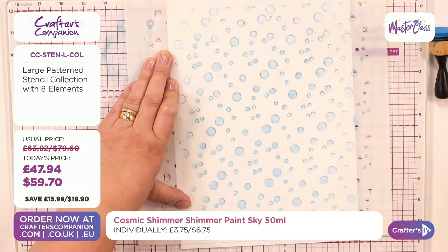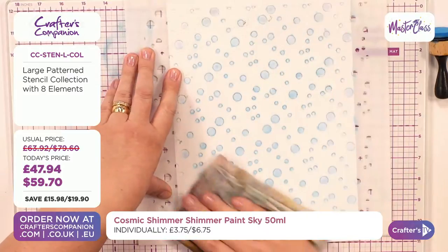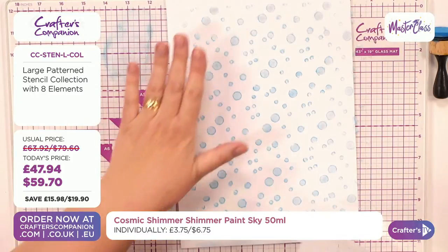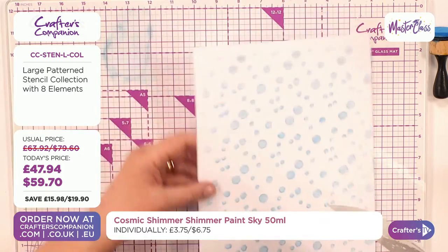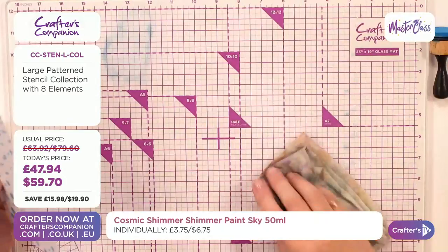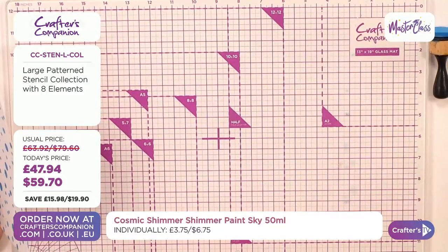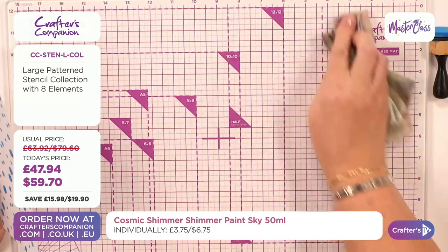Again, just give that a dry off, because if you let the product build up on your stencils, it can affect how effective they are. But you're actually going to get a second go. Now this won't be quite as shimmery as the full one, but I pop this to one side in a box so that I've got those backgrounds to work on when I need them. Same with anything that you've gathered on your mat, it will all just wipe off because it's water-based. So clean everything up.